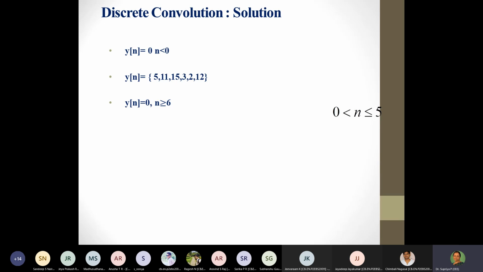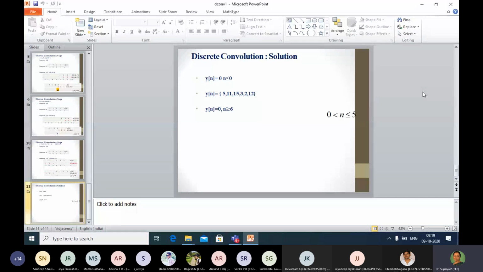So the concept of discrete convolution is basically: consider one signal, consider the other signal, and flip whichever is the shorter signal, or the one having a simpler structure. Once we have flipped it, keep on shifting it and multiplying it with the first signal, then multiply and add to get the solution. This is basically the concept of discrete convolution. With this, maybe we could start off with the next convolution, which is important in image processing, namely the 2D convolution.